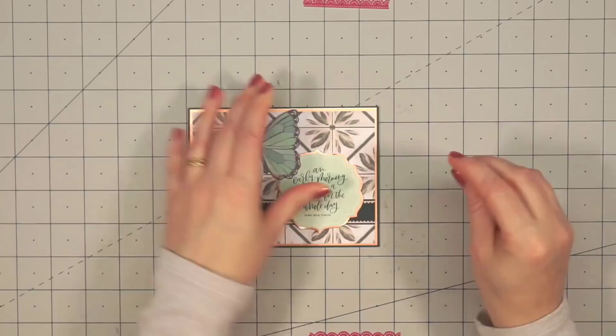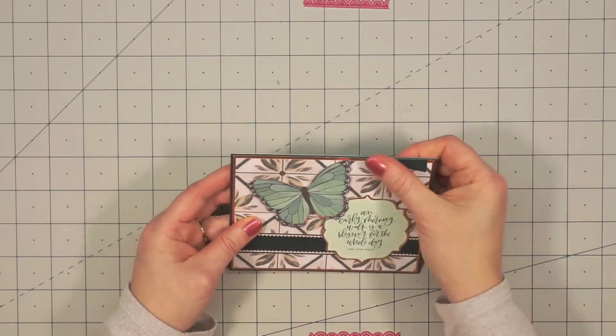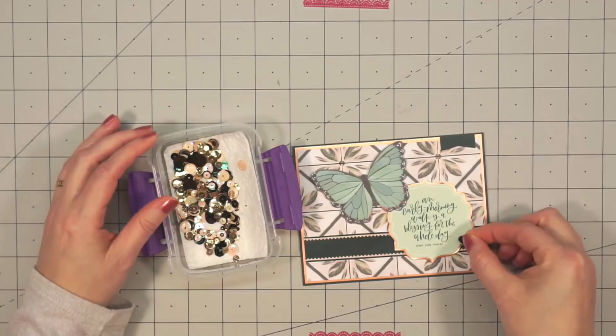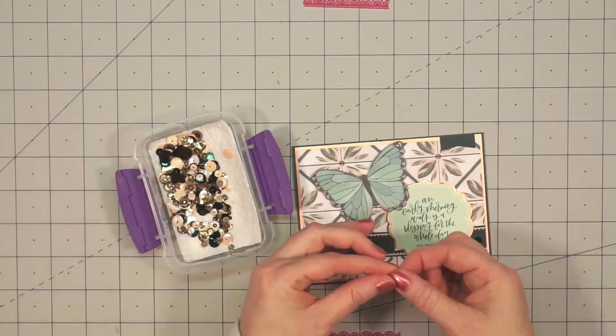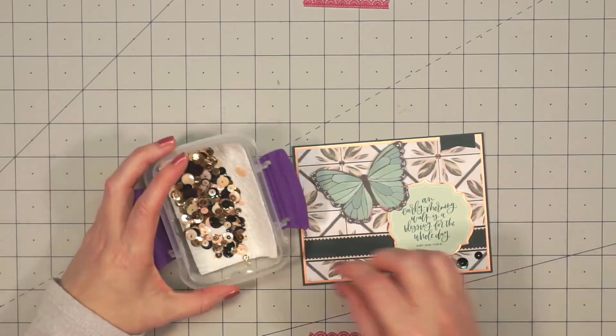And then just to finish off this card, I'm gonna add a little banner in that upper right-hand corner. And then I'll add just a couple of the green sequins in this lower right-hand corner. Trying to decide how I want them.